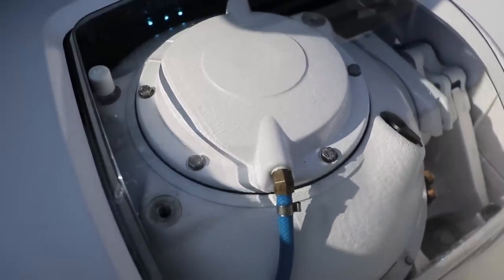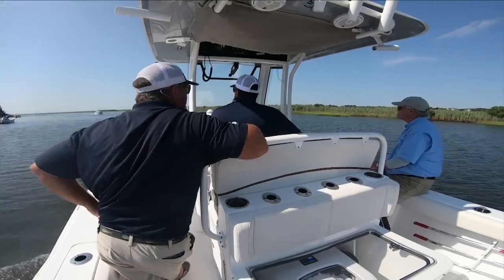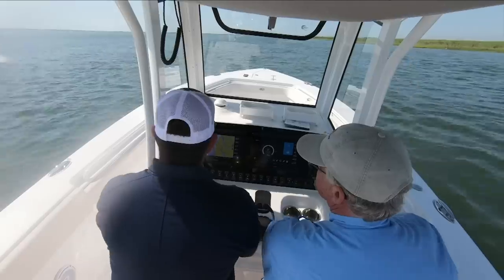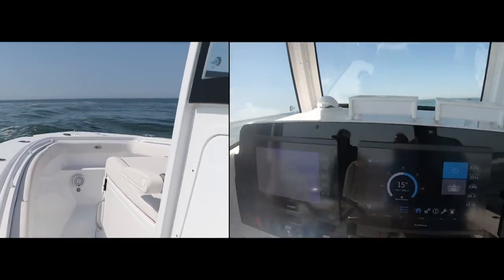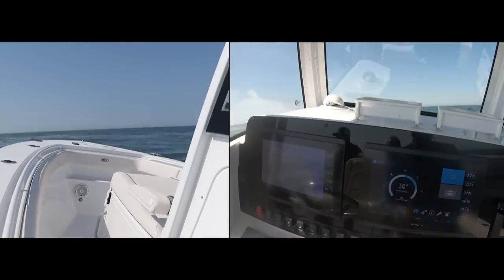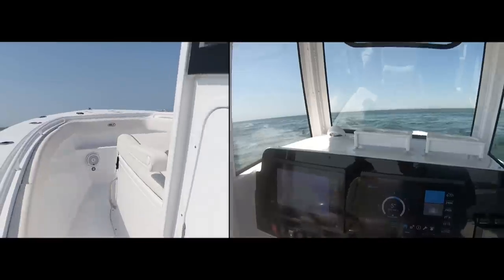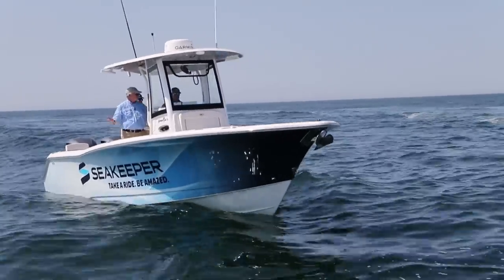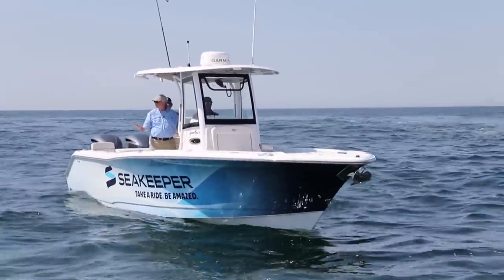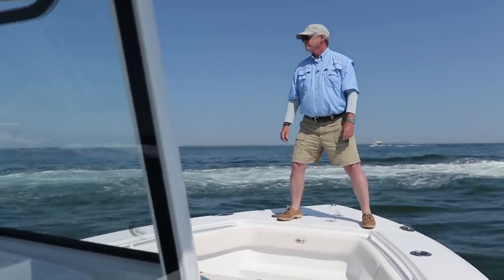And of course, at every annual inspection, also check the wiring. So let's get out on the water and put all this into practice. The first thing we did was have one of the SeaKeeper demo boats make some wakes for us with our gyro in the locked position, clearly having us rolling. Then we activated the stabilizer and did it again. Now she remains stable — so stable, in fact, that I can stand on the foredeck as the wake hits us.